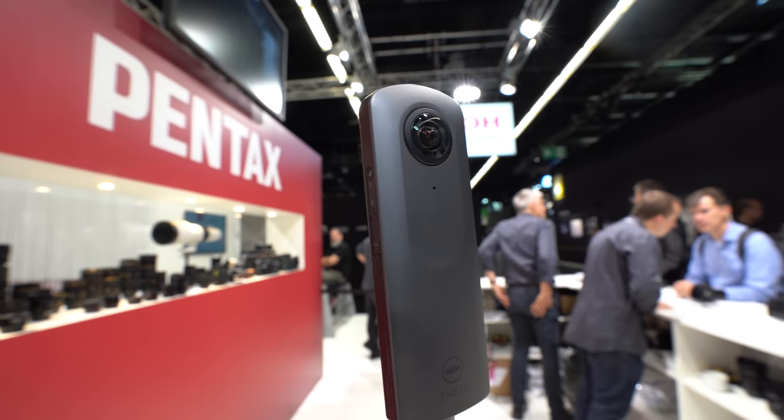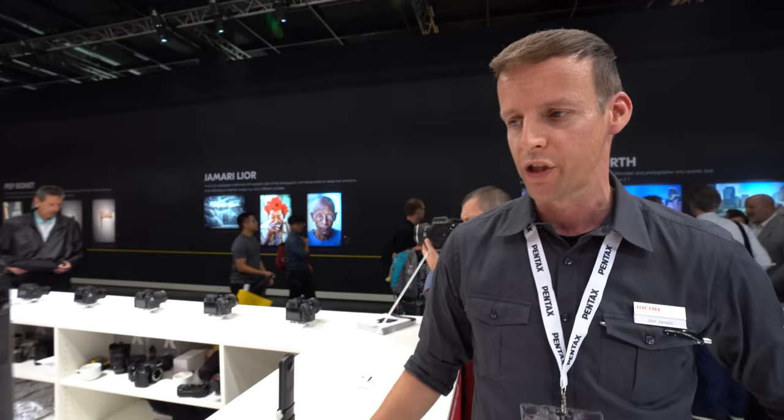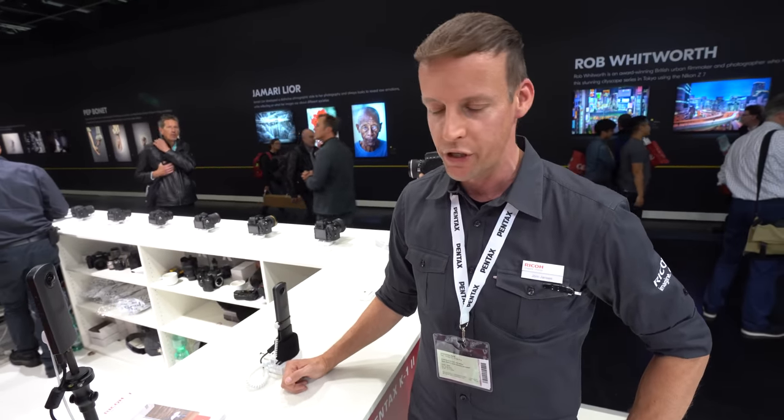This is a 4K 360 camera. It's the Theta, and this one is the Theta V. Specifics about the Theta V are you have a built-in Android system, so you can use plugins for the camera that we launched this year, around about 2 months ago.